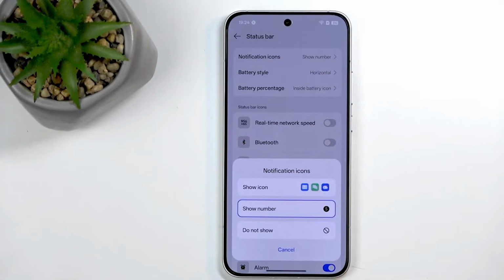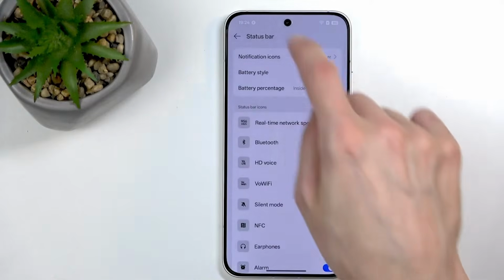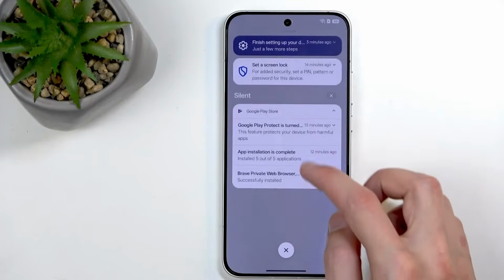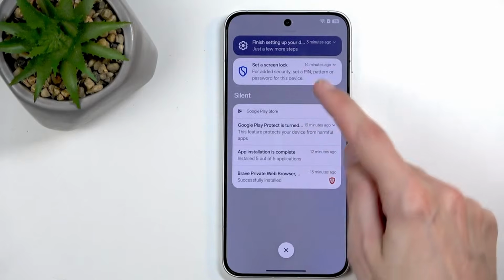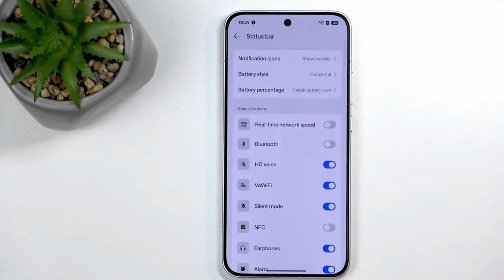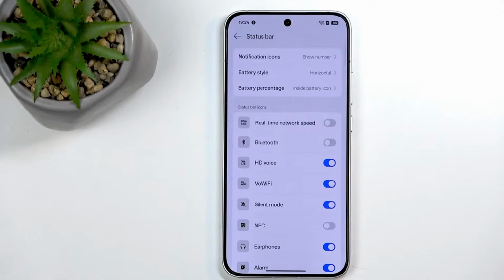Now, oddly enough, it says that we have 5 notifications, even though we have 3, but I think that is because Google specifically has 3 different ones, right? So these are all 3 separate ones, and then 2 more, so that would make it 5. I think that's how it goes. Even though technically it's 3 different applications that give us notifications. But anyway, you can edit that to have a cleaner look.